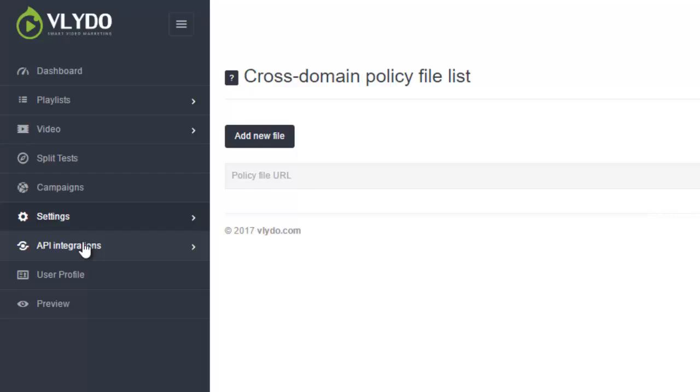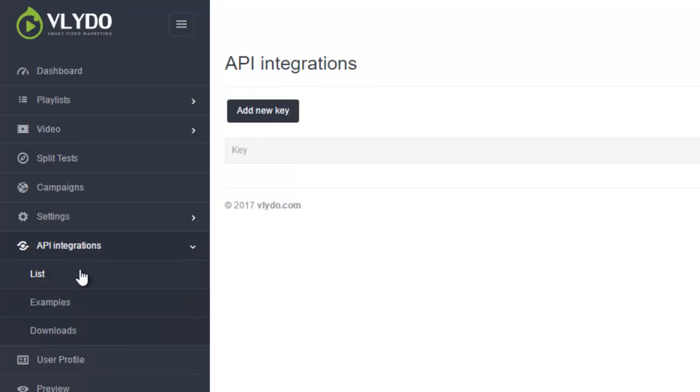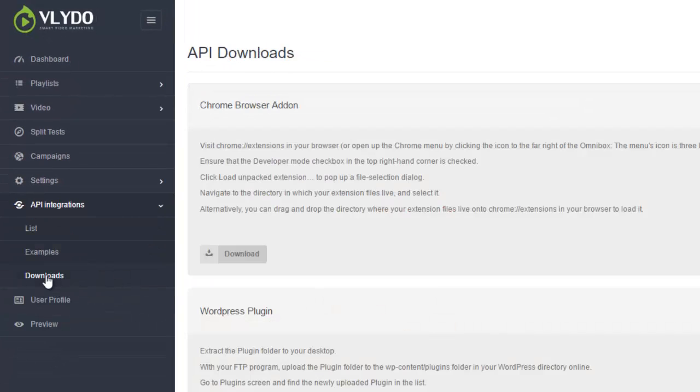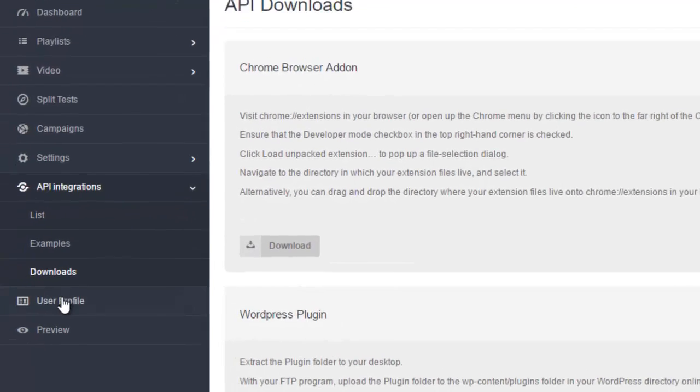API integrations are where you can go in here and see all the different things that you're actually using the API for. Here's some examples. Now this gets quite technical, so I would suggest that when it comes to a point of you wanting to do this, that you can look into this a bit further. On this overview video, it's not really where we're at with this, so have a look in here yourself, but like I say, you'll know when you need to use this, so we can come across that a little bit later in its own video.